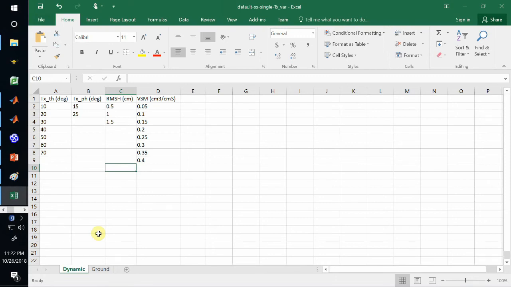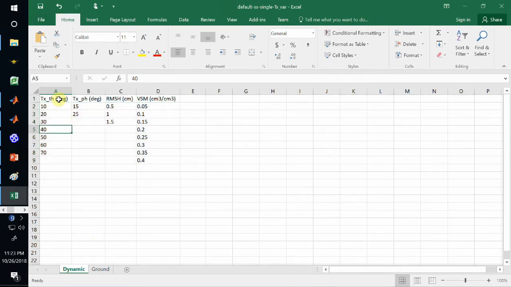So first we'll take a look at the dynamic sheet. Dynamic values are values that are generally changing throughout each simulation, values that are going to be considered to vary for your simulation type. Again, these names can be changed if you like, but the important parts are the rows beneath those variable titles.